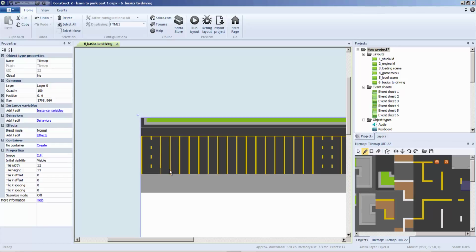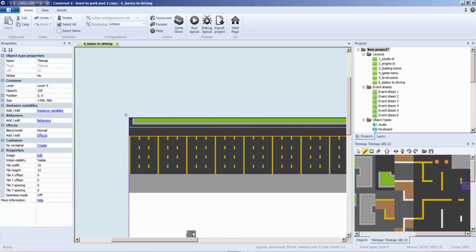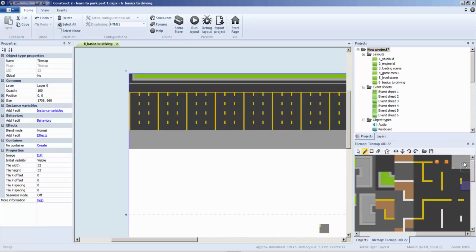They want you to know where to park. Okie dokie. And now, get some gray. Do that gray.